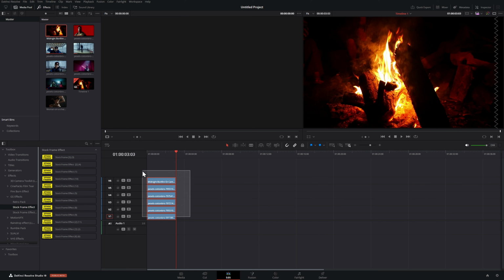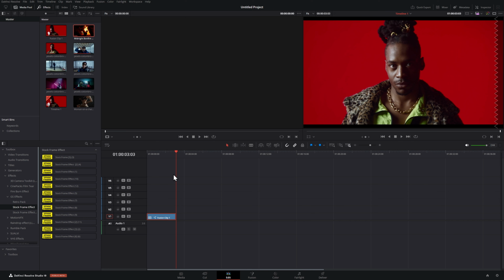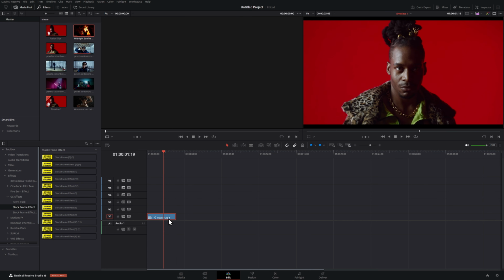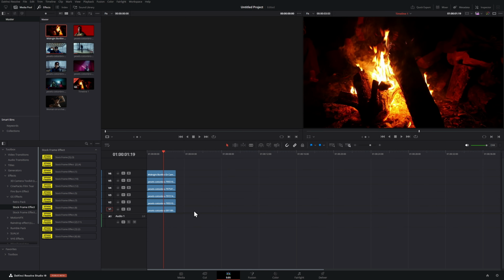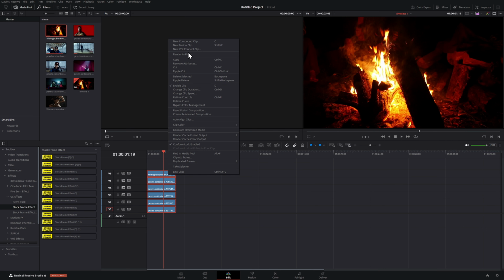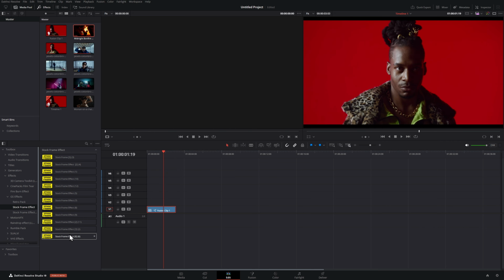So then I'm going to box select all these. I'm gonna use the keyboard shortcut Shift F, which I think is a default shortcut. I might have set it myself. If not, you can right click, so I'm gonna Control Z. You can box select, right click, then change to new fusion clips. Then go down here and grab stock frame 6, drag it on your fusion clip.